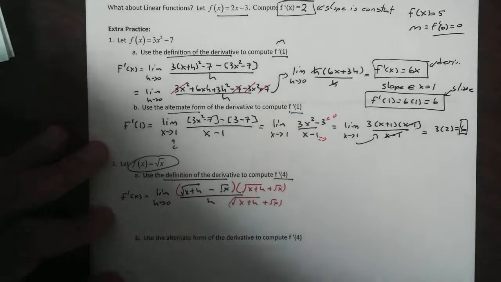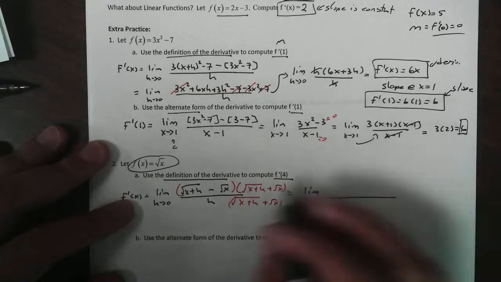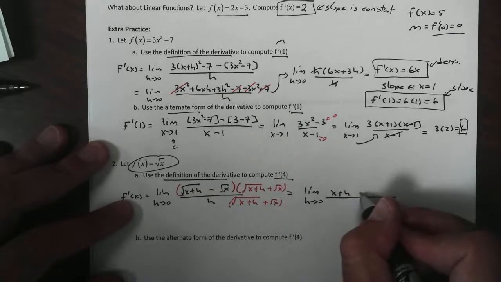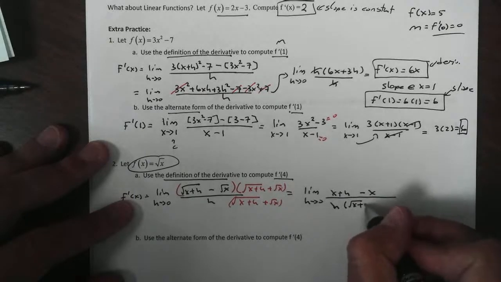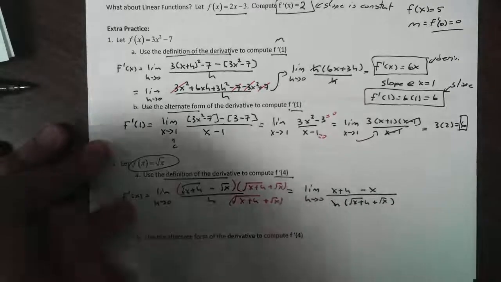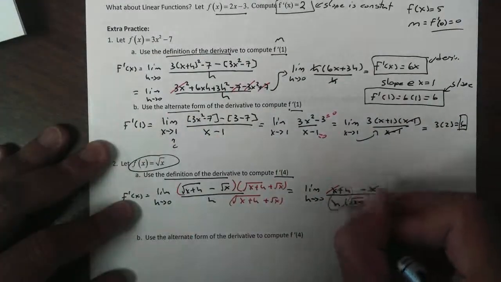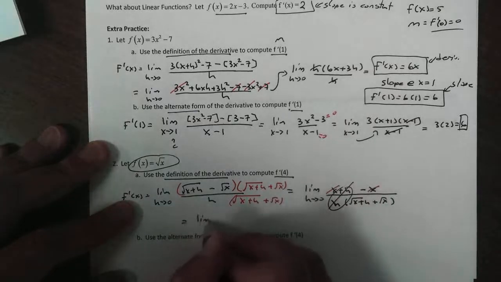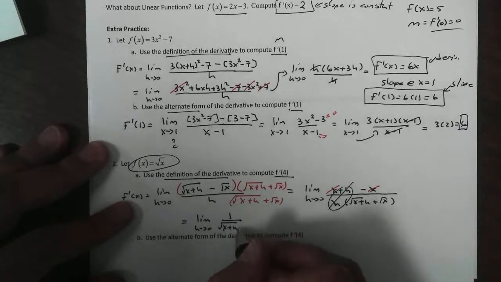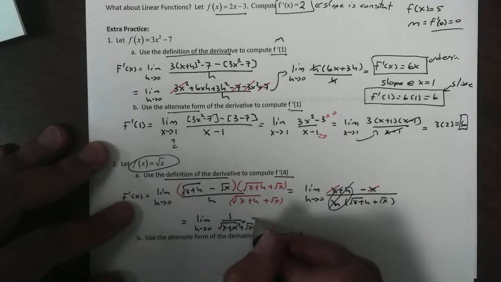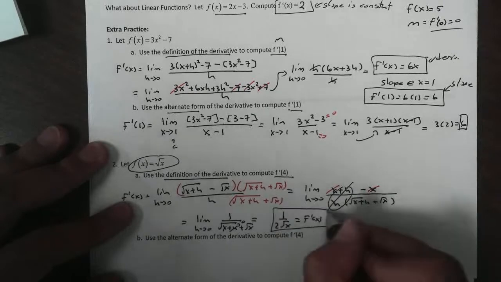Now eventually you're going to be able to do this one in your head. But right now let's just take a look at what we get here. Don't forget your limit, very important for us. Distributing, we get x plus h minus x over h times the square root of x plus h plus root x. And if you notice, now this is going to be really tricky, the x's cancel, but what else cancels? I'm just left with these two h's. Those cancel. So we're left with the limit as h goes to 0 of 1 over the square root of x plus h plus the square root of x. And if we let h go to 0, we get 1 over 2 root x. And that's our derivative. Woo-wee!